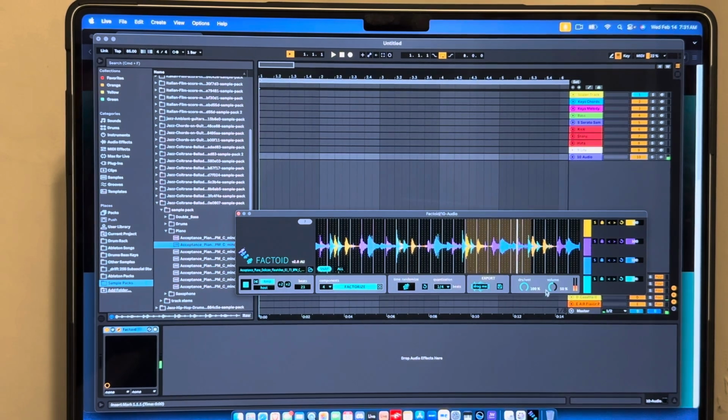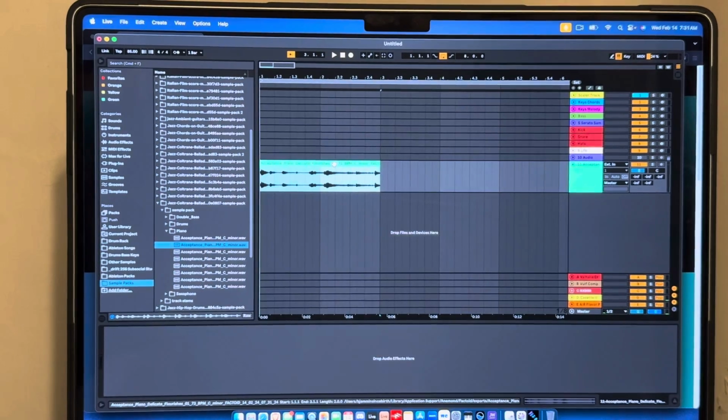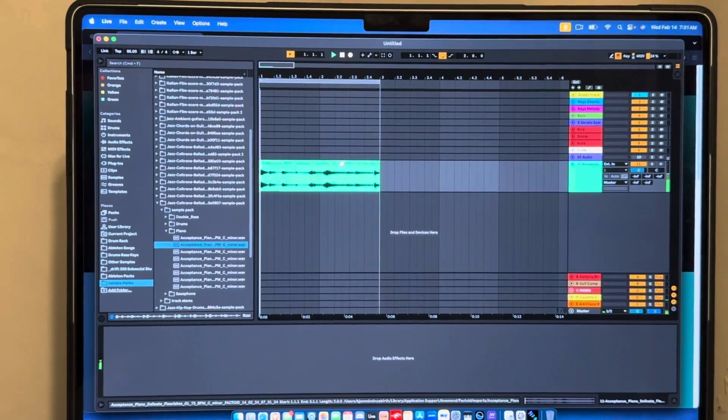I like that right there. Once you find what you want, hit the drag, drop it in. I'm going to turn it off for a second so you can hear this. In Ableton, hit Shift L, then you've got it looped.